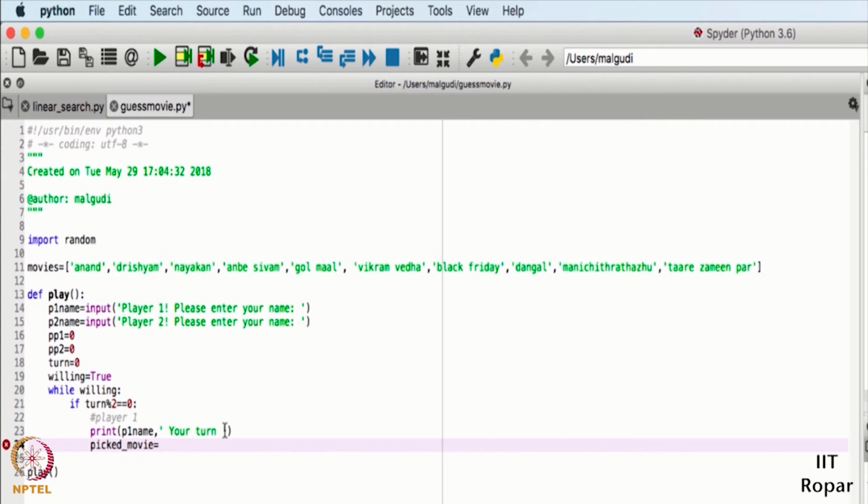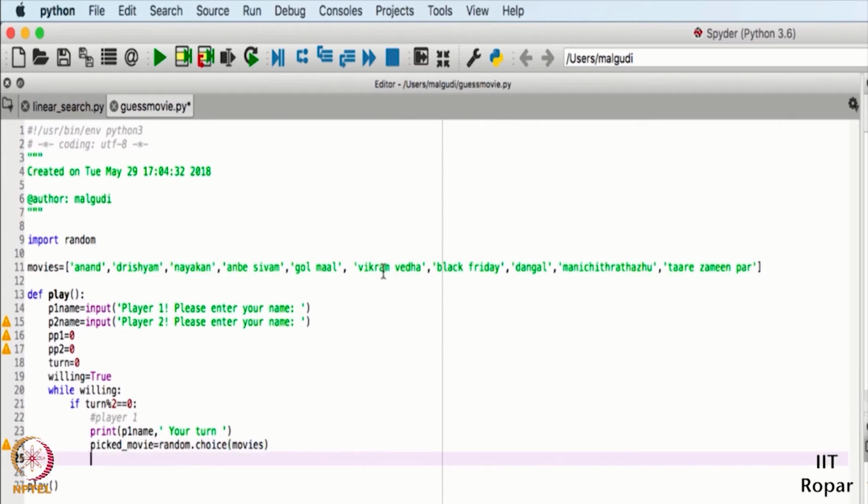So I will be calling it as random dot choice. Within this, I need to pass the list as the argument. The name of this list is movies. So I will pass movies. Basically, from this list movies, you pick a random choice and assign that to the picked movie variable. So you are picking a random movie. This is what is done here.